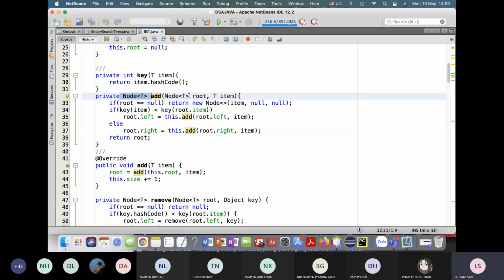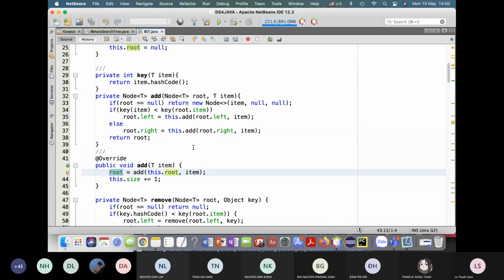What I mean is, you add an item into this tree, and after adding, maybe the root changes. And whether the root changes or not, you always return the pointer to the root of that tree after adding. That is the idea. So that's why when you have the root, you assign it into the root here.